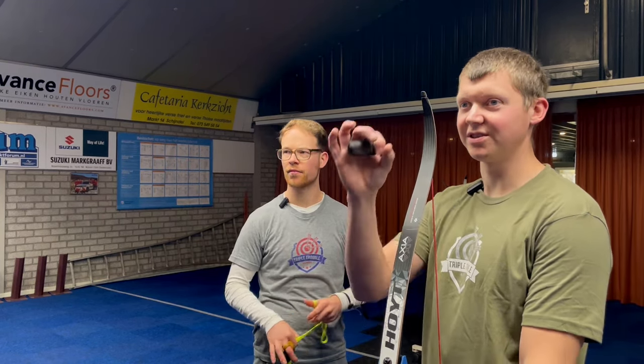You don't want to learn yourself that when the thing clicks and you're not exactly in the middle of the yellow, you're going to doubt yourself. No, you just want to shoot your best shot and trust that it's going to get there, exactly there in the middle. If you shoot a shot that's not exactly aimed in the middle often enough, you will automatically learn how to correct for it and get it into the middle.